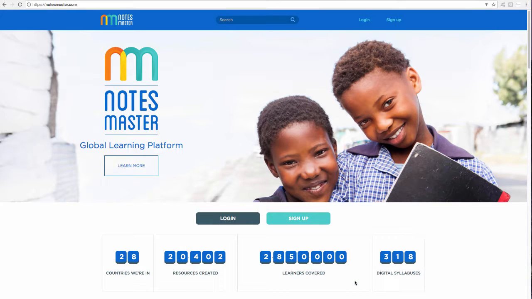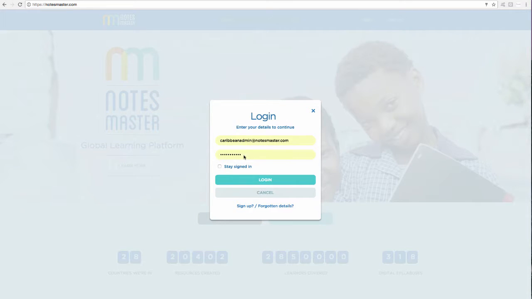So, how do we start the process? If you have already registered, that is, if you have used Notesmaster before, and have already registered, you click Login. Put in your email address and then your password, and then click Login.